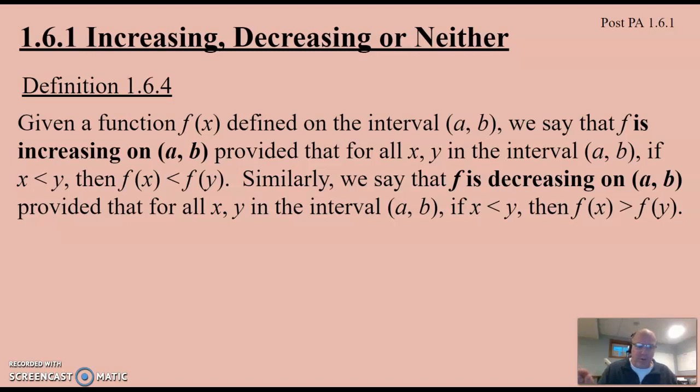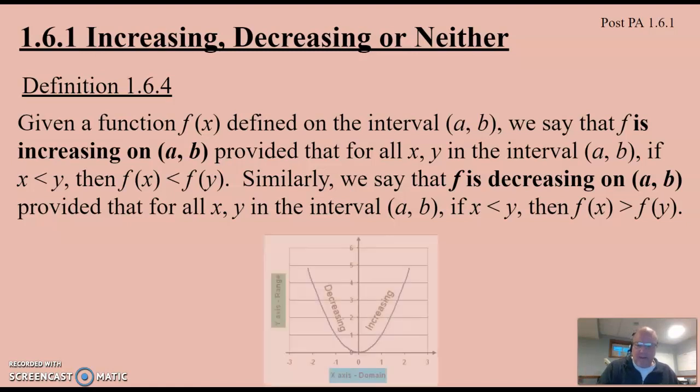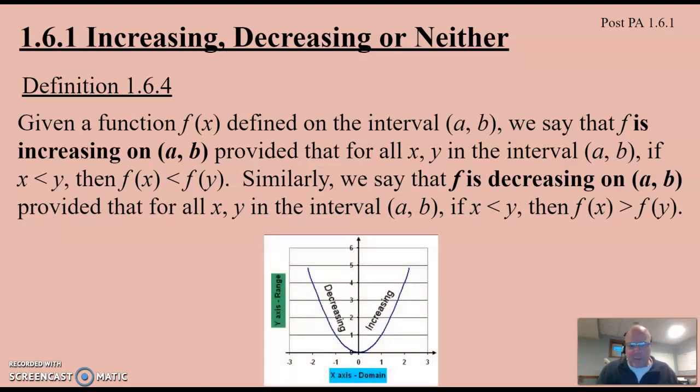But you can see the bolded points of the definition. A function is increasing on an interval a to b, or a function is decreasing on an interval from a to b. Basically, you've had enough experience reading graphs that you know when we read graphs, we read them from left to right. If we're going from left to right on the graph, and the graph is going downhill, that is a decreasing interval, or a decreasing function. If the graph is going uphill, then we say the graph is increasing.